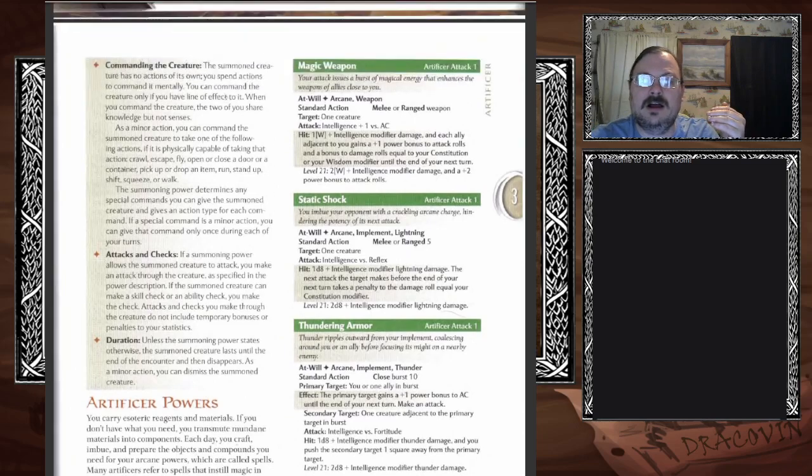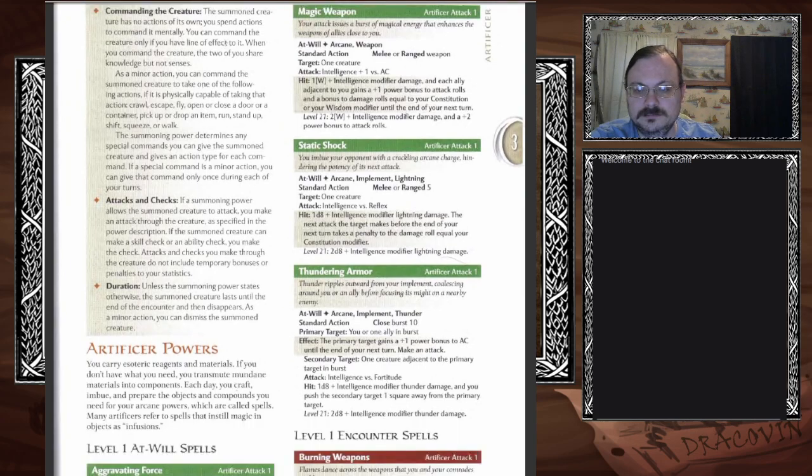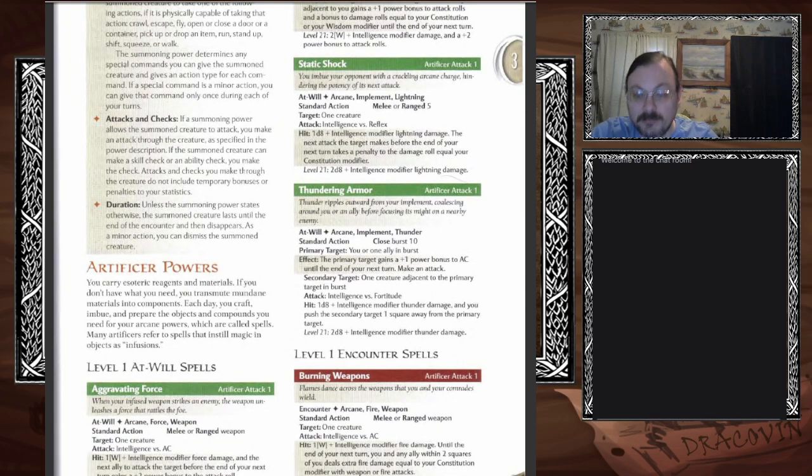Things like Magic Weapon deals damage, and allies adjacent to the target gain bonuses. Static Shock deals damage, and then they take a penalty to damage rolls. Thundering Armor: you give a target a bonus to AC, and then you make an attack.